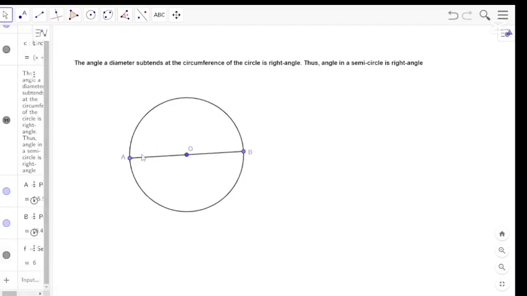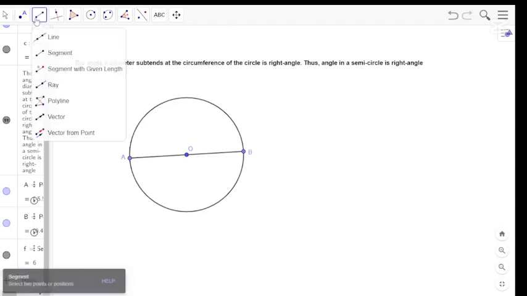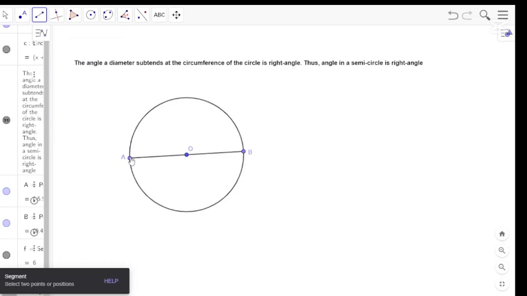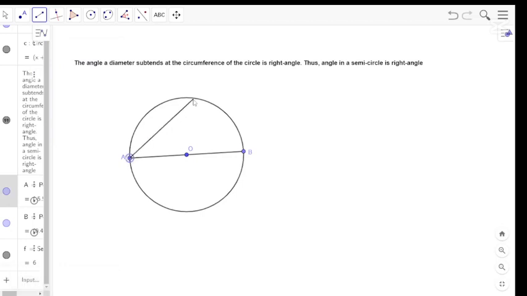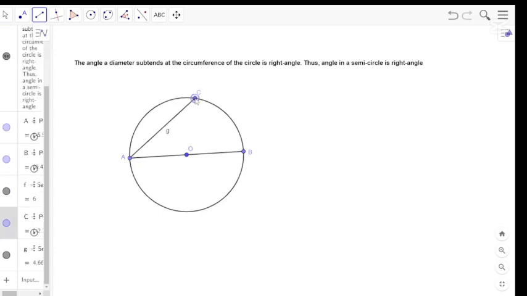Okay, so the line that passes through the center and divides the circle into two equal parts is what we call the diameter. So let's select again from the line segment and select segment. So we now have angle ACB.